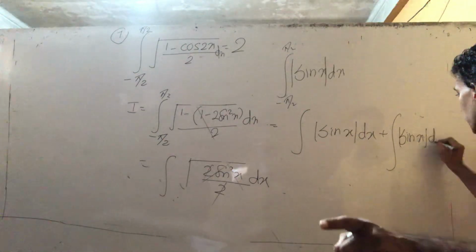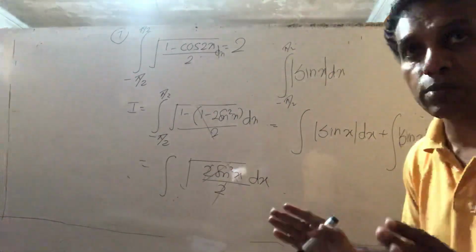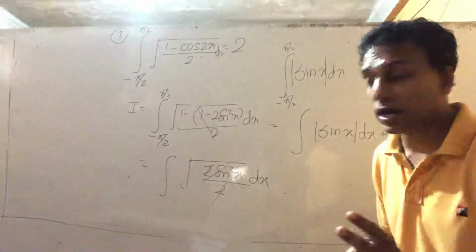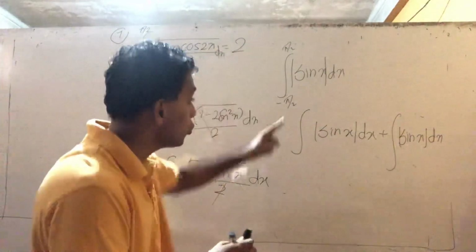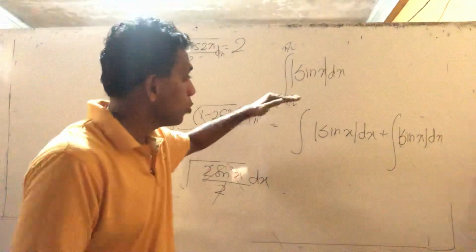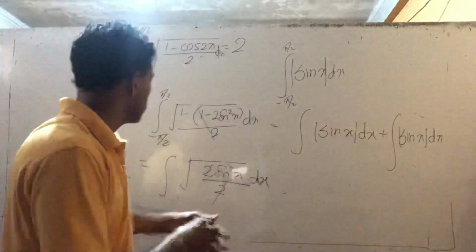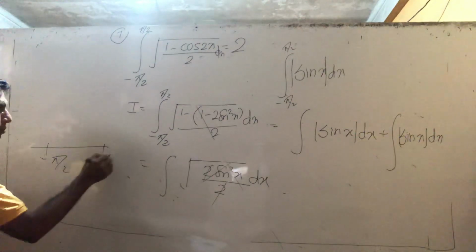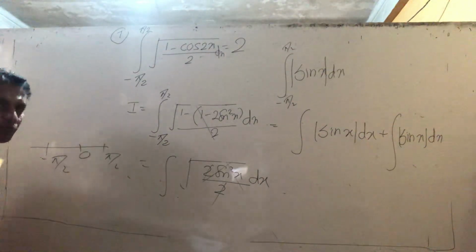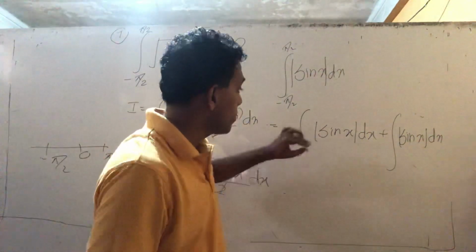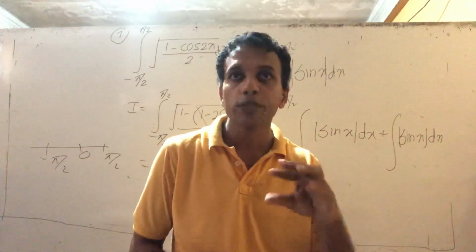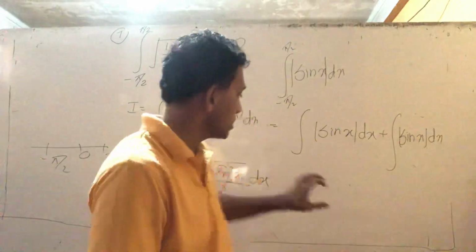As I mentioned, when you work with the modulus symbol problem, break it into many pieces. Here we take 2 parts. But not only like that, the boundary is also important. Minus pi by 2 to plus pi by 2. Here there's a 0. You mark the boundary as a known value. What are the values that you know to simplify? That's your way to mark the boundary.